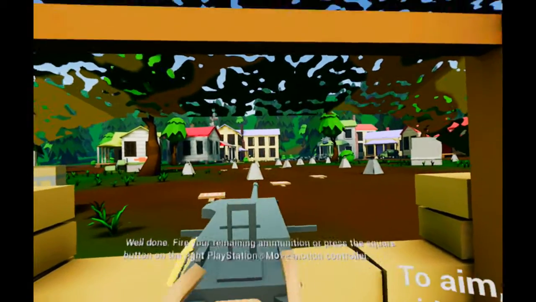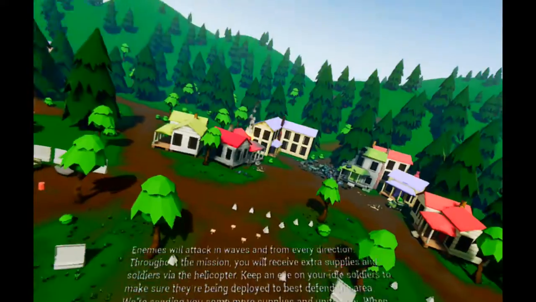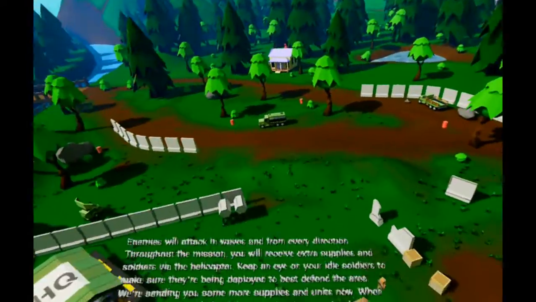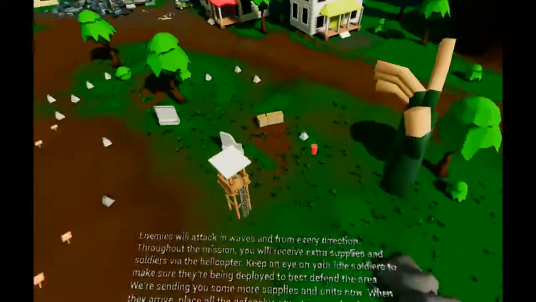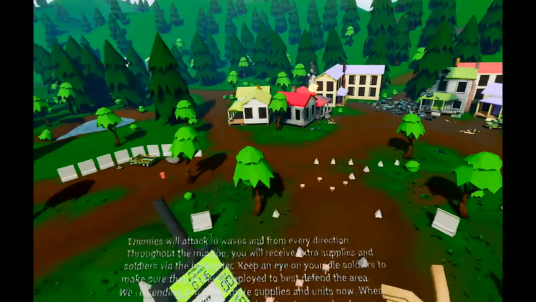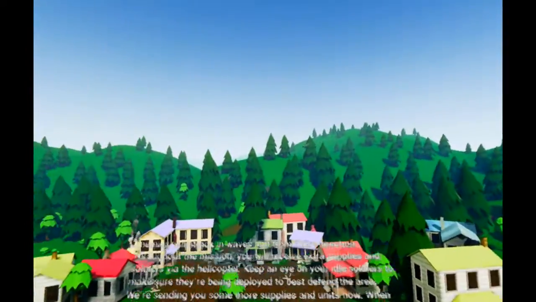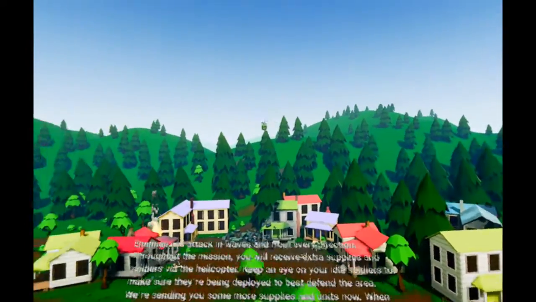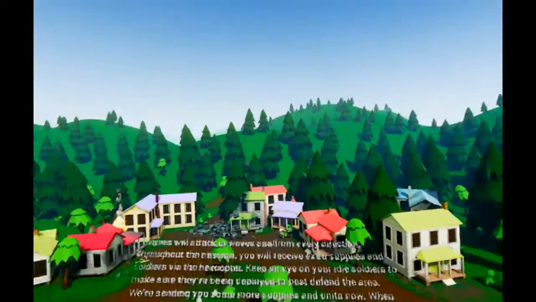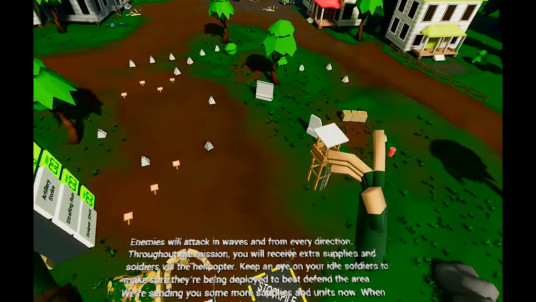Well done. Okay. With the remaining ammunition, enemies will attack in waves and from every direction. Okay. Throughout the mission, you will receive extra supplies and soldiers via the helicopter. Keep an eye on your idle soldiers to make sure they're being deployed to best defend the area. We're sending you some more supplies and units now. When they arrive, place all the defensive structures and order any idle units to occupy them.